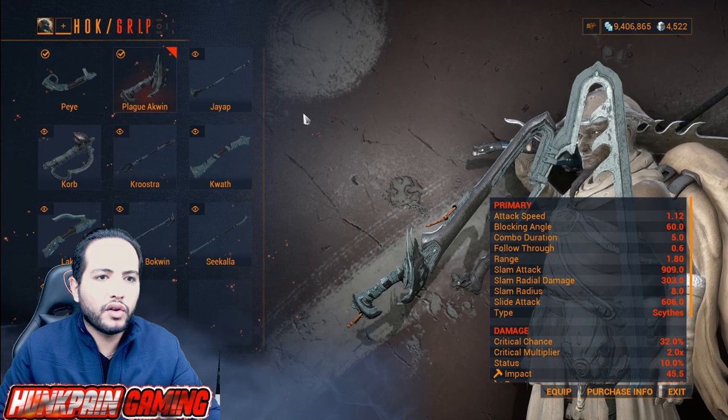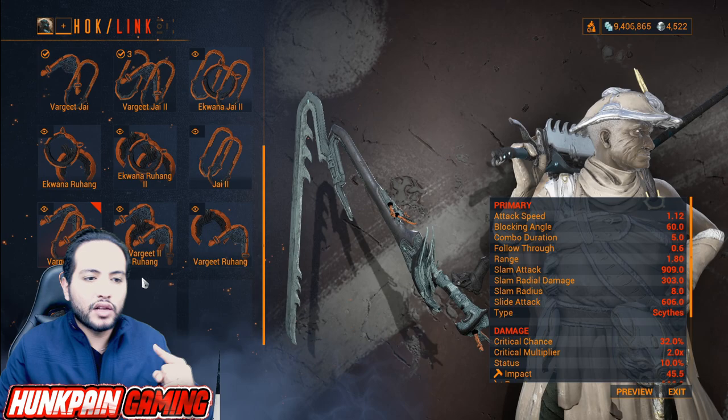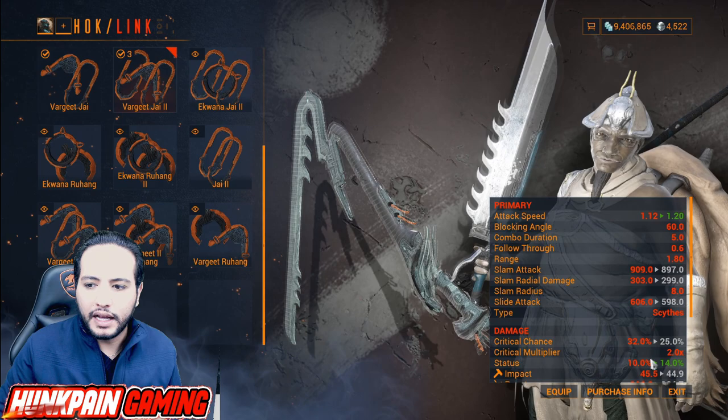It's so freaking good. Alright, so if you want to make the weapon not a critical weapon, you want to make it a status weapon, you just change, instead of Vergit 2J, you go Vergit J2. There you go, it's gonna add you stats, as you can see right here, my friend.